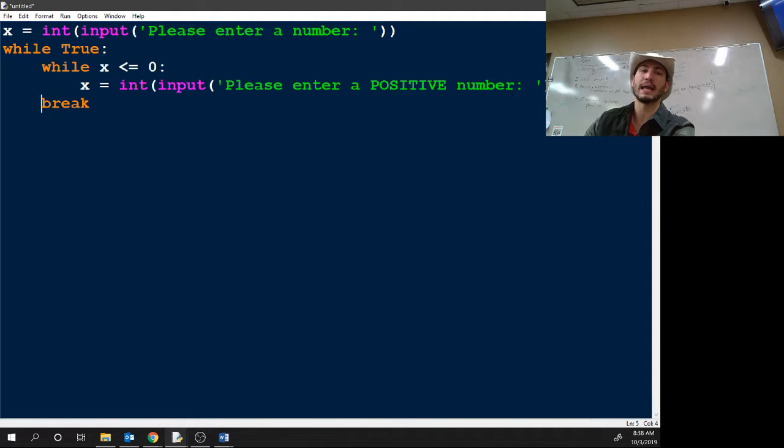If you have while true and you do not have break somewhere in that loop, you are wrong. You don't need continue. You can have continue, that's fine, but you don't need it. If you have while true, you have to have break.